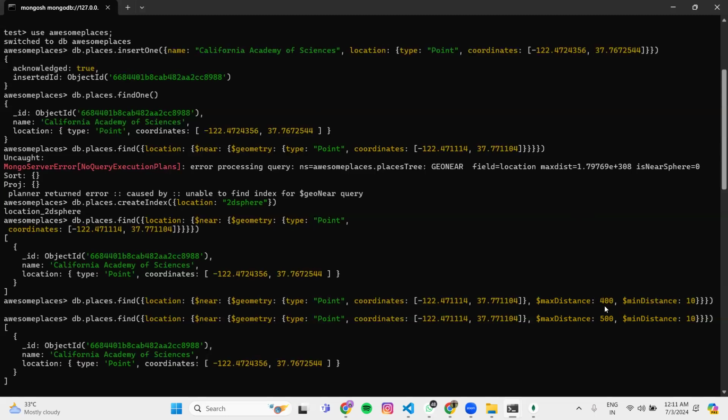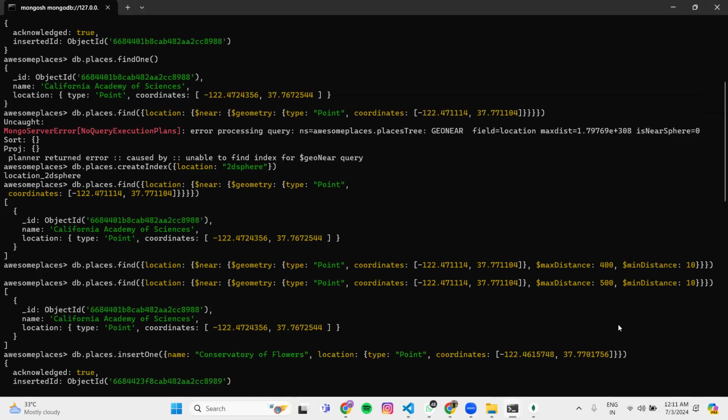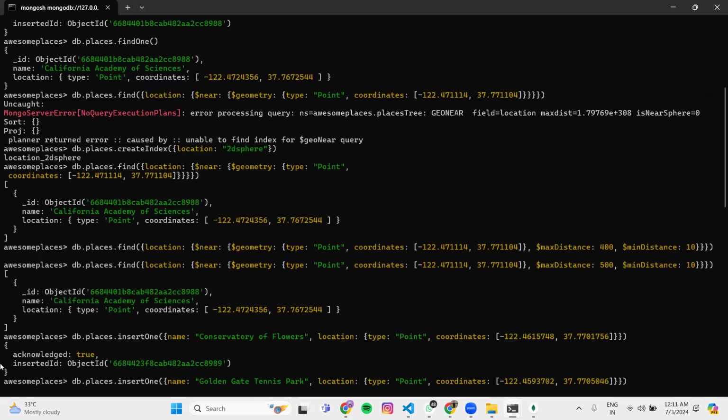For example, if we write 410, this will not give any result because that point is not under the maximum distance of 400 meters. Then we put 500 here, it will give this location that we inserted before. So this can be used in multiple applications if we want to see if one point is near to another point.